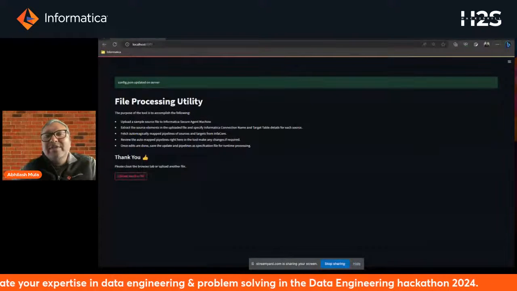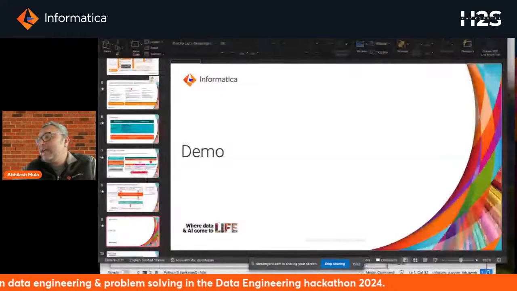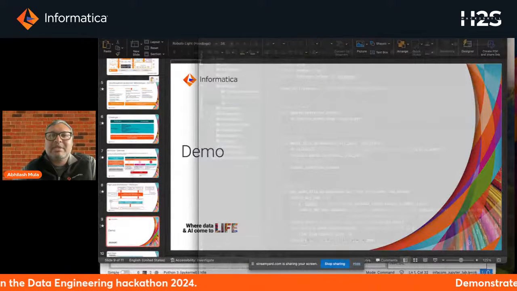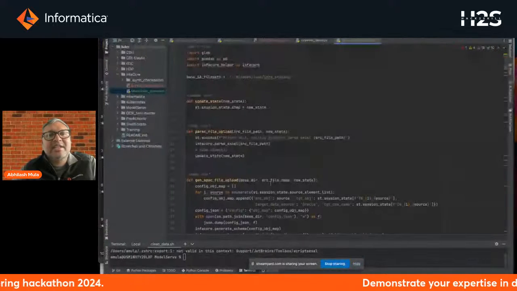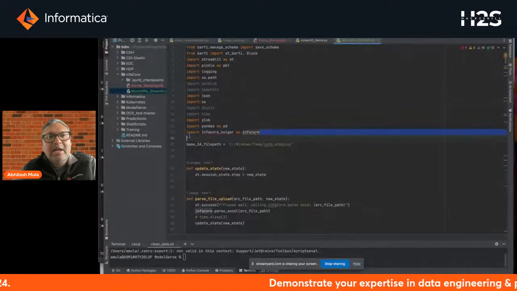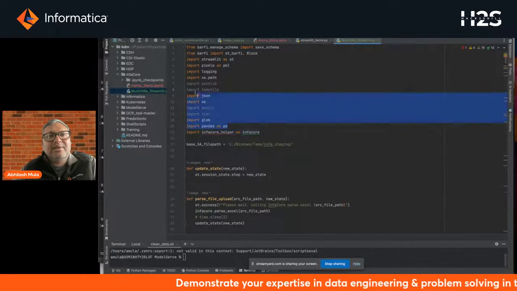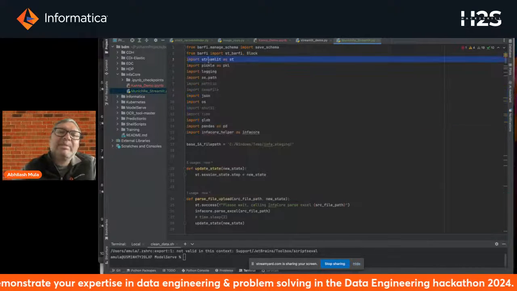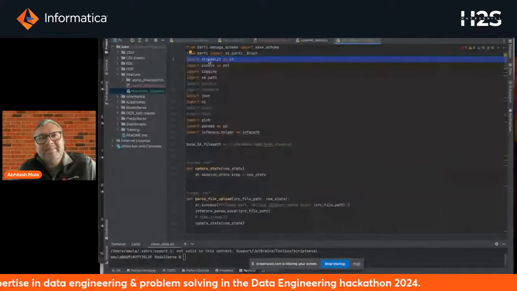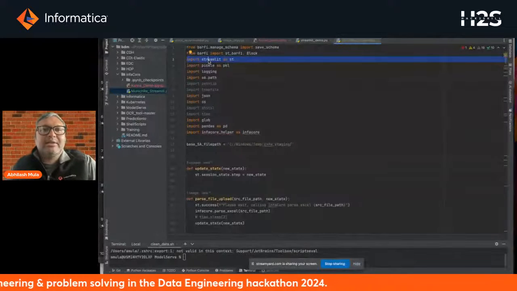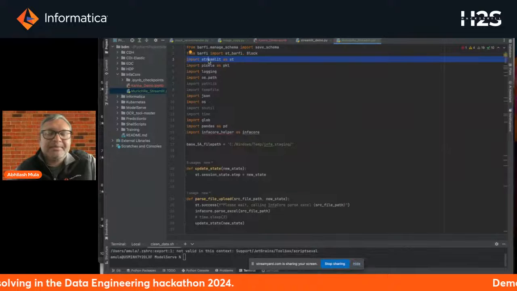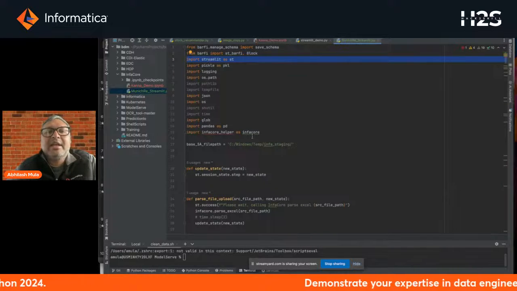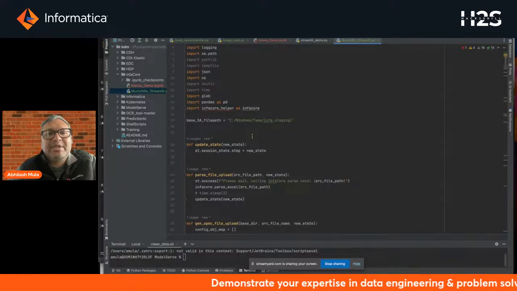So how is this all built? How did they build the app? They have coded it in pretty much Python, right? Here you can see they have used InfaCore along with other packages, and that particular app was deployed on Streamlit. If you are familiar with Streamlit, it's basically a Python package. You can deploy lightweight Python apps on top of Streamlit, and you can build a nice UI using Python.